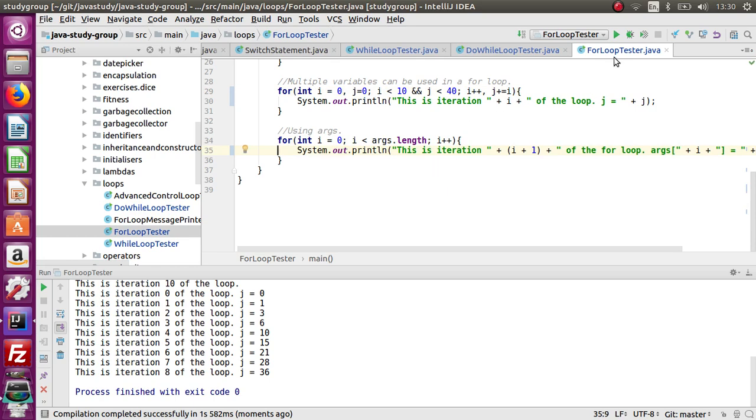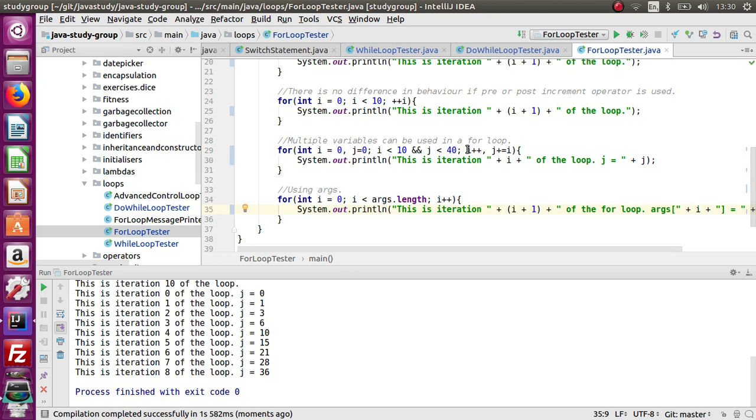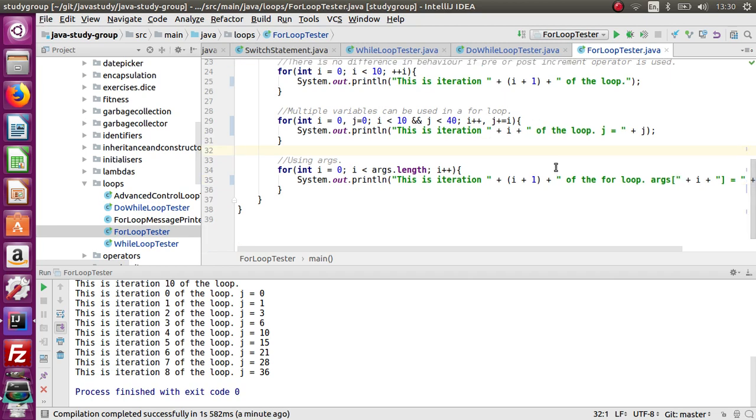John, when does that increment take place on line i and j? Is it when it hits the end of the brackets? Yeah, that's right. It'll do everything in the body of the for loop, and then when it comes again for the next iteration, it'll do this. So basically at the end of every execution of the loop. So the very first time it won't touch those. Then the second time it will do that. Third time, etc.